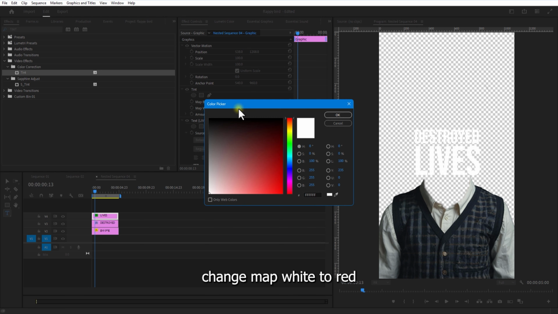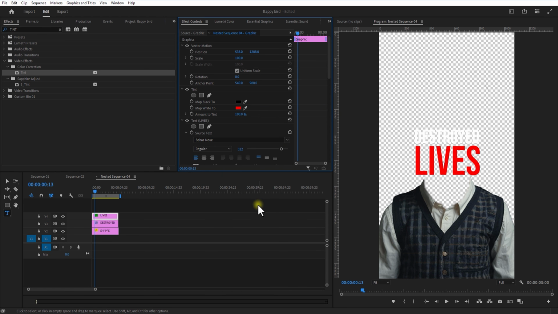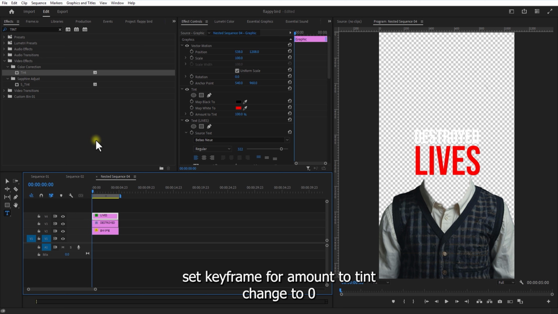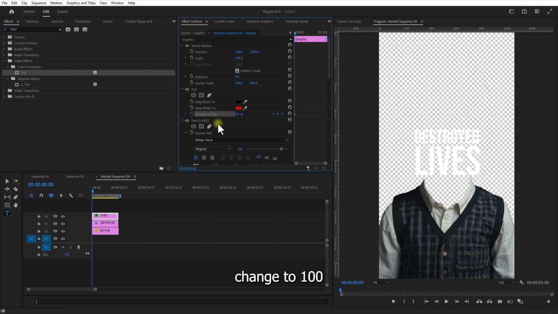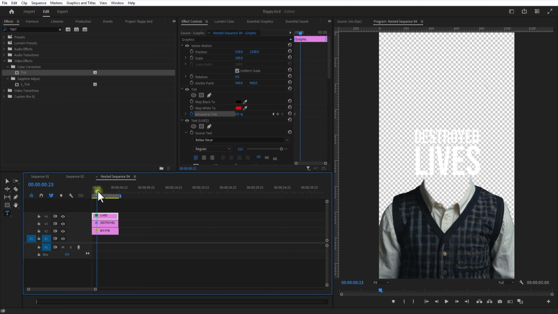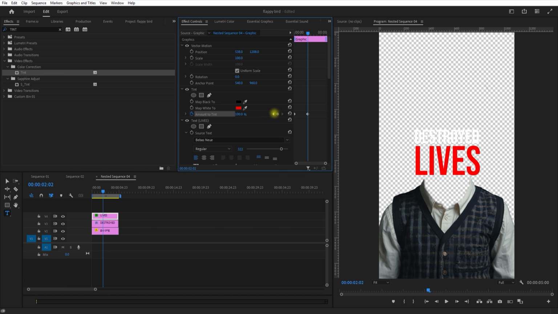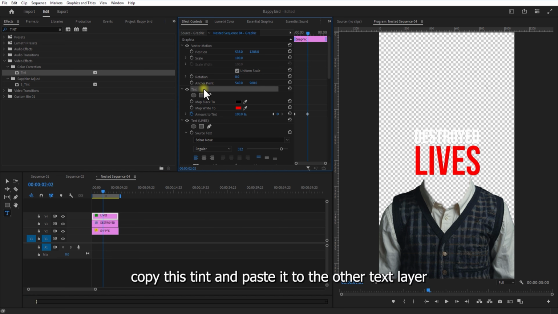Change the map white to red. Set keyframe for amount to tint, change to 0. Go few frames forward and change to 100. Copy this tint and paste to the other text layer.